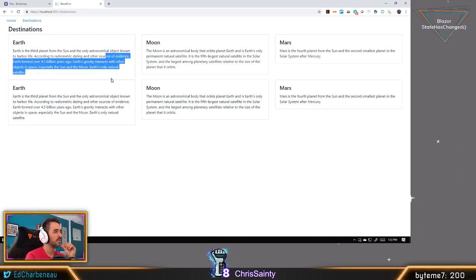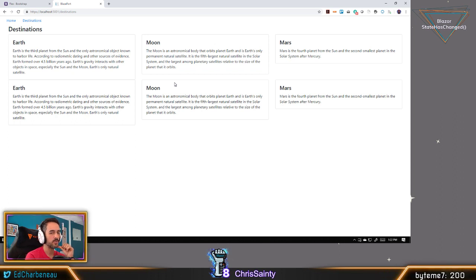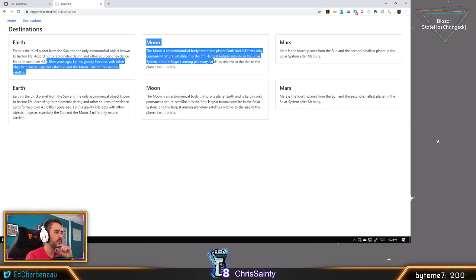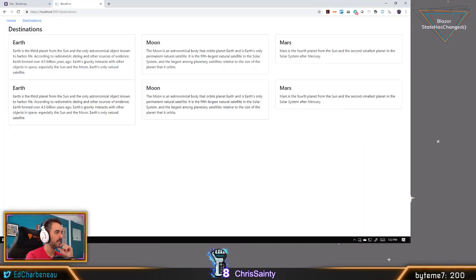So it's not quite exactly right. I'd have to add some margins in here as well. Yeah, so here's the thing I could do. To Ancient Coder's comment here, I can use columns medium to do that, and it will lay them out in this fashion.